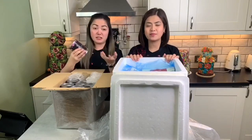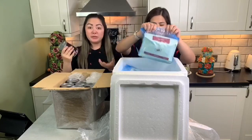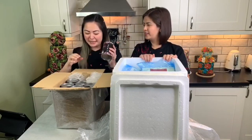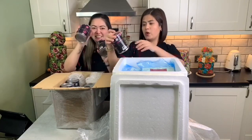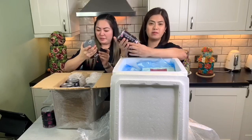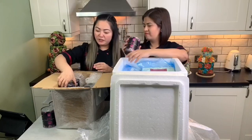So it's a root crop, isn't it? It is a root crop, but typically in the Philippines they make it as dessert. So we're really excited with this. So what's inside your box? We've got a couple of them. Oh wow, look at this size. It's 630 grams. There are so many things that you can do with it already.